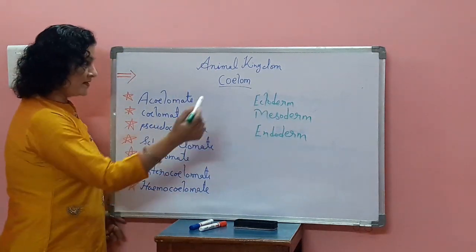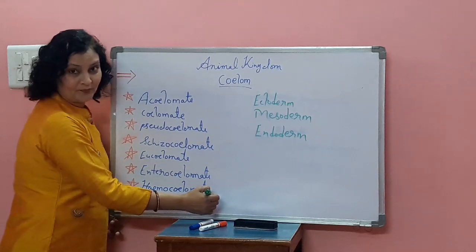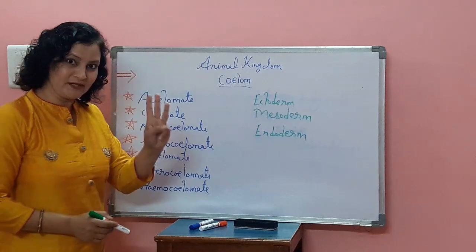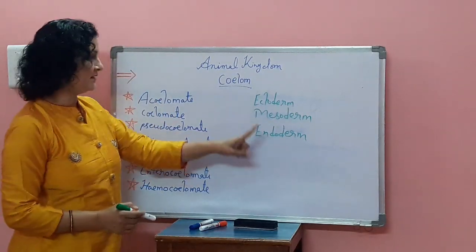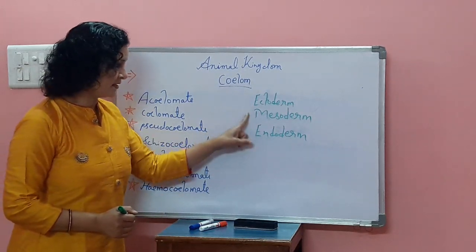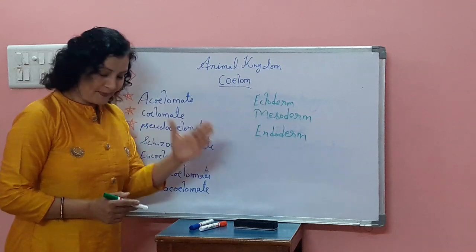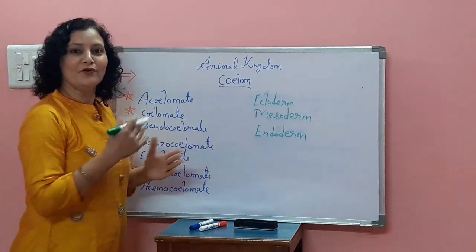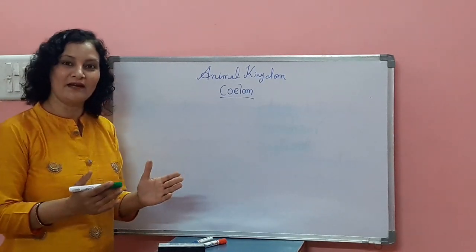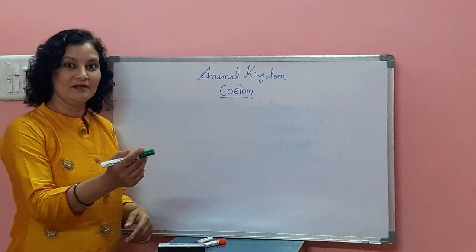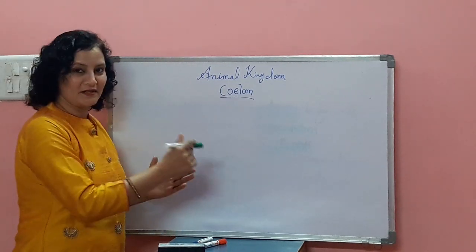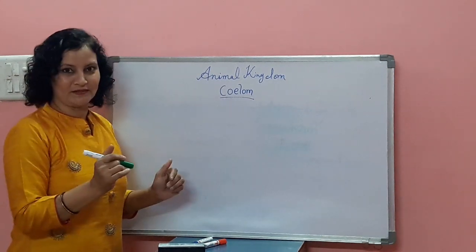So focus here for understanding the coelom. When we learn about these terms, there are 3 main points you have to keep in mind, which are ectoderm, mesoderm and endoderm, because these 3 germinal layers play the most important role in forming the coelom. All these terms are important key points for the identification of any animal, and which phyla the organism belongs to.